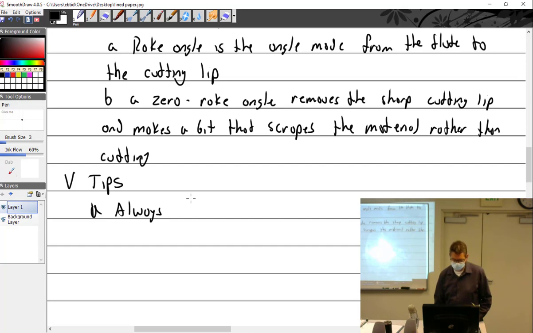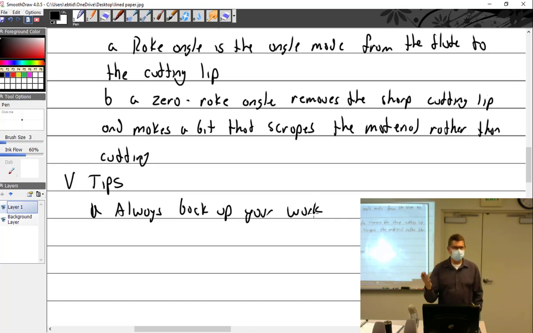Not in the computer way. But you should always have a piece of sacrificial wood behind whatever it is you're drilling through. Don't just drill into stuff, because if it's a small enough piece, you're going to bend it. You're going to bend the material, and so it's just good to have it backed up. And also try to keep your fingers out of the way. I've drilled into my own fingers quite a bit. It's not especially fun. It's fun with somebody else's.